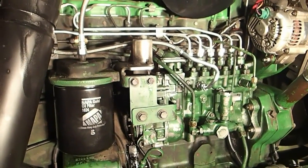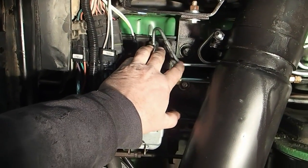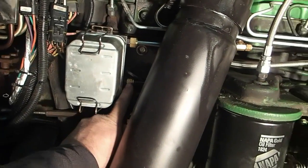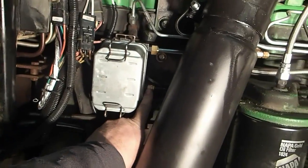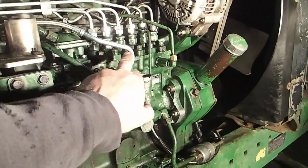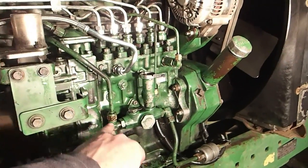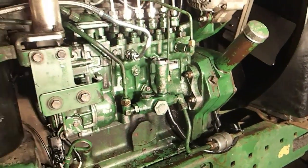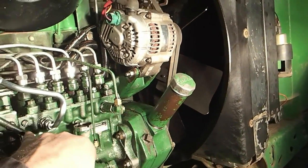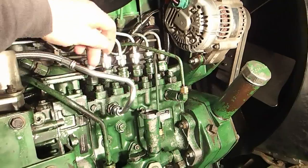What happened was, when the tractor burned, it burned this. And it burnt that fuel filter. And when it did that, it burned them both, the top and the bottom. What it did was it took the rubber out of it. Well, when it took that rubber out of there, it allowed the fuel to drain out of the injector pump. And what has happened since is the fuel drains out of the injector pump and then condensation moisture gets in there and it seized every single one of these pistons on the injection pump.